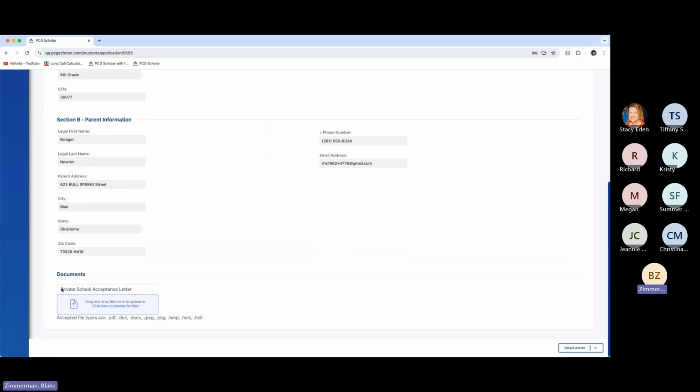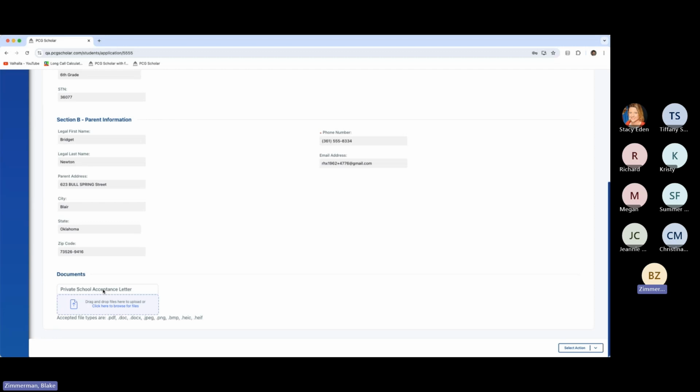And I'll also see the private school acceptance letter here. One of the statuses that an application can be in is private school review. That means that Stacy more than likely needs you guys to attach an acceptance letter. Sometimes the parents lose those, and you guys will probably likely have it, right? So you can pull that and attach it on behalf of the parent.